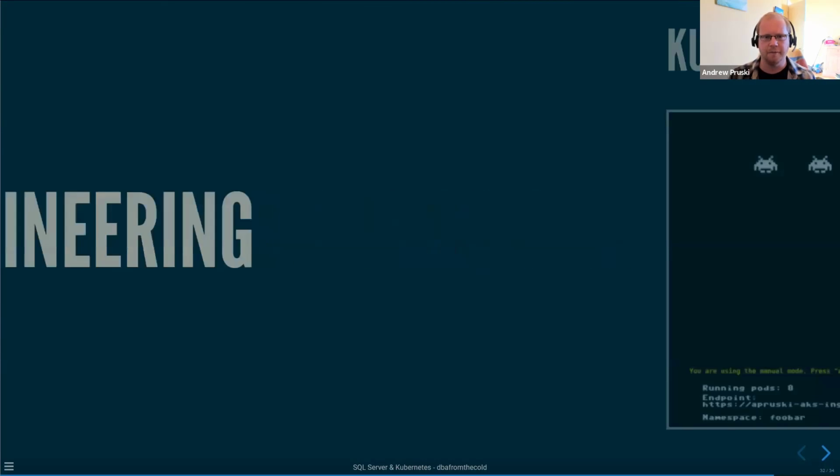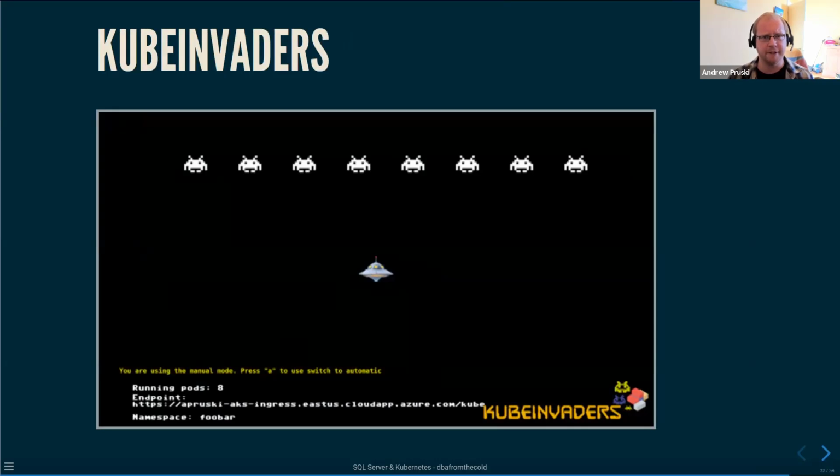And what if that GUI was Space Invaders? This is a project I found on GitHub about a year ago now. It's called Kube Invaders, and it does exactly what you think it does. Those invaders are our pods, and we play the spaceship. And we can use that application to test that resiliency, that high availability within Kubernetes, that desired state versus running state, and make sure it spins it all up by playing Space Invaders.